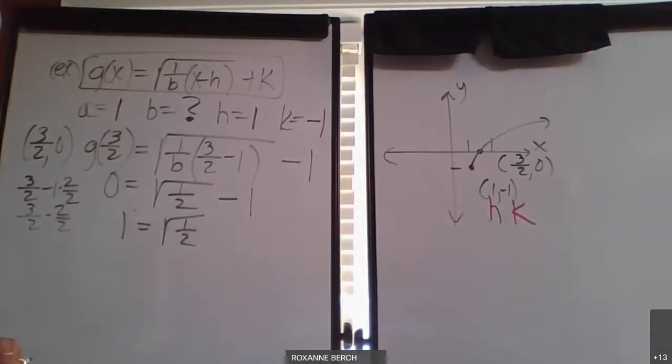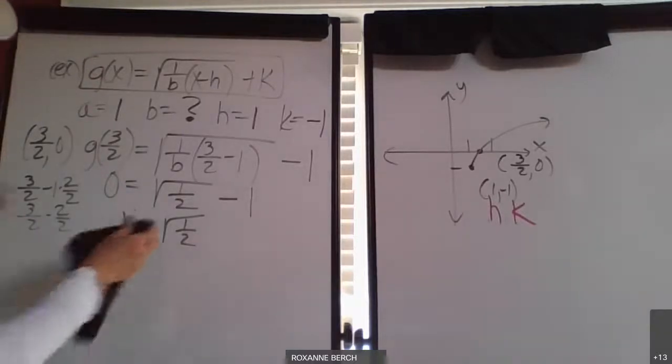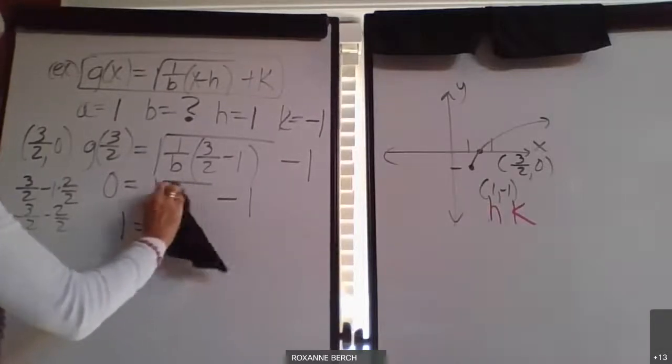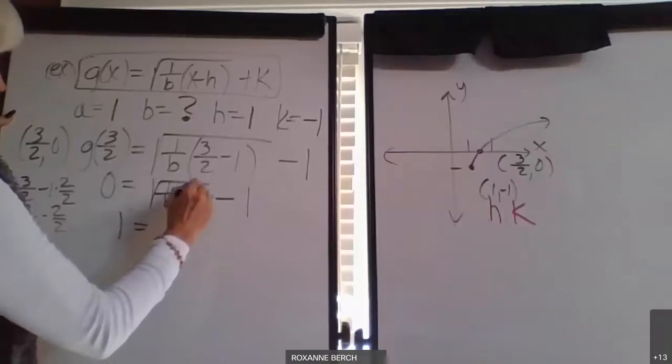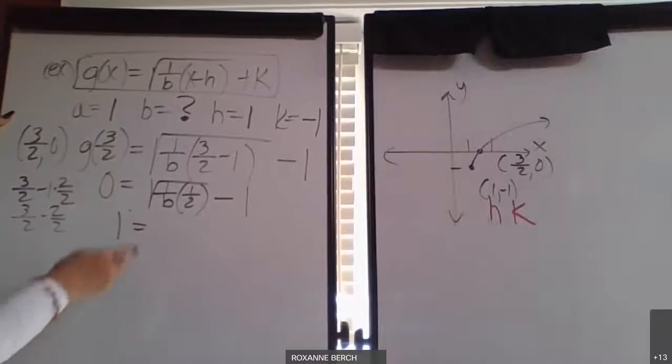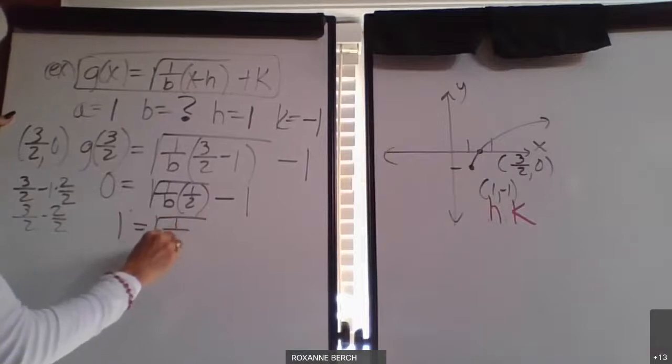Would it be... what am I doing? B? Oh, there it is. Okay, thanks. So it should be 3 over 2b? Yes, no? I thought it'd be 1 over 2b because after we subtract 1 from 3/2. Hold on. Yeah, so it's going to be 1 over b times 1/2. Is that correct? Yes. So you would have the square root of 1 over 2b.